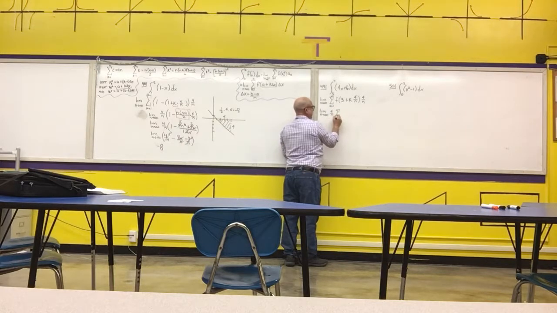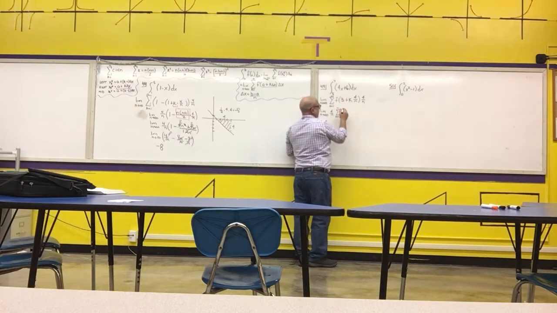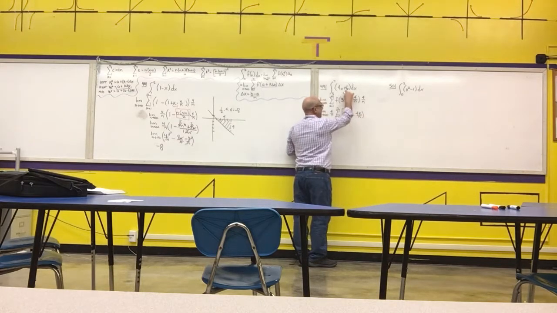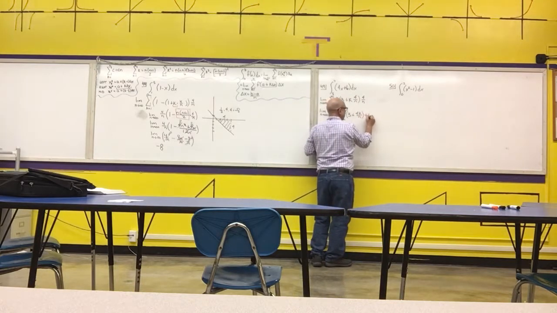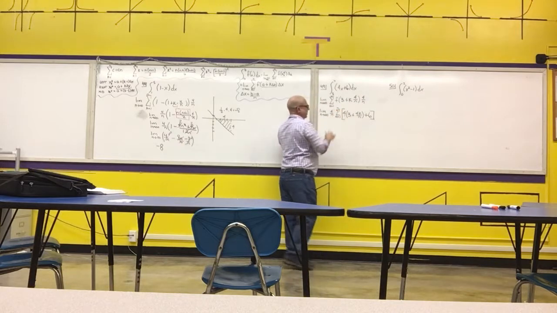The summation of k equals 1 to n. So everywhere there's an x, I'm going to put parentheses. I'm going to start out with square brackets. I'm going to write the 4, parentheses, and inside the parentheses, I write down what x is equal to. That's this part: 3 plus 4k over n plus 6. Close the square brackets. Note this 4 over n I pulled out in front of the summation symbol.